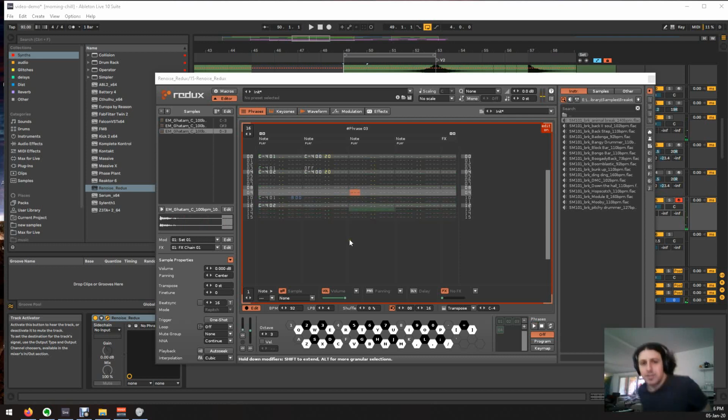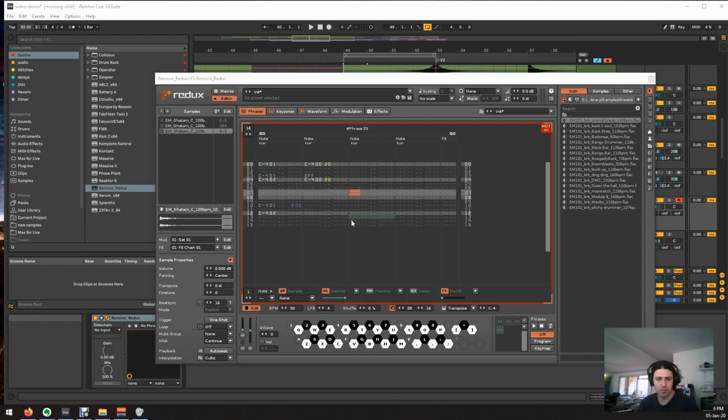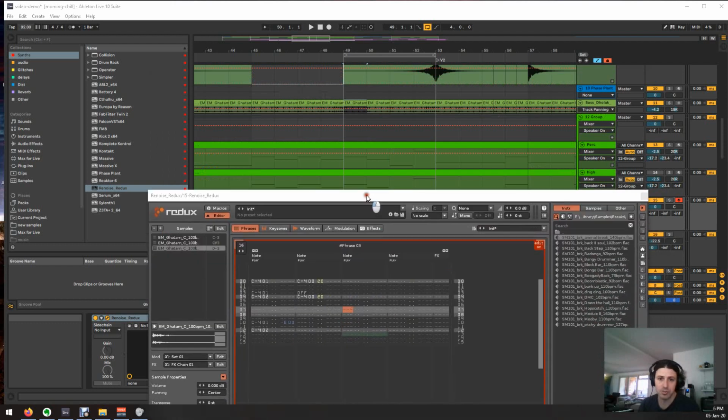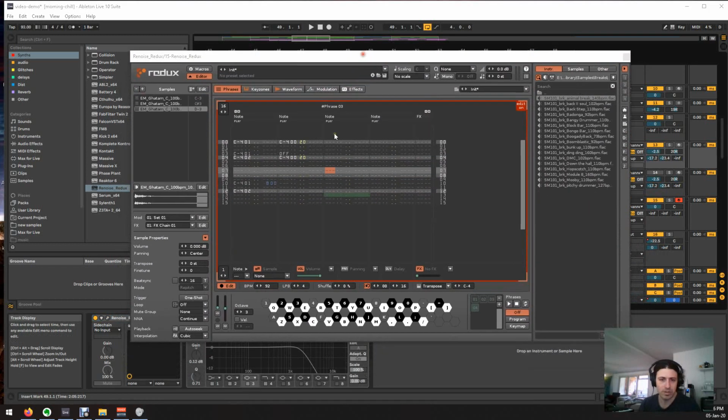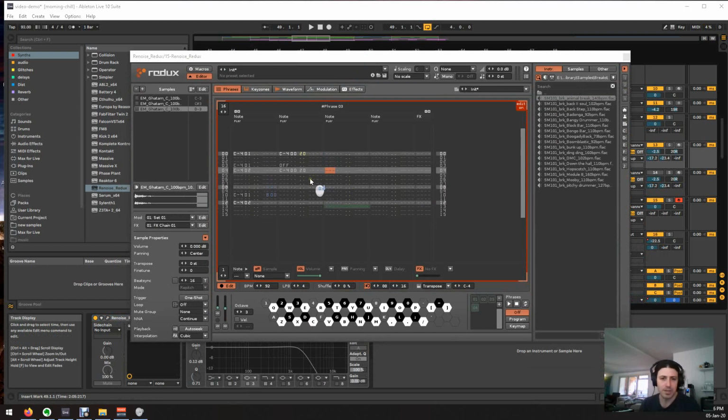Alright, not the best variations ever. I don't want to spend all day here making the perfect variations. I just want to show you the tools you have to make these variations and the tool I used here. So once I open what I've done, I can show you exactly what's happening.